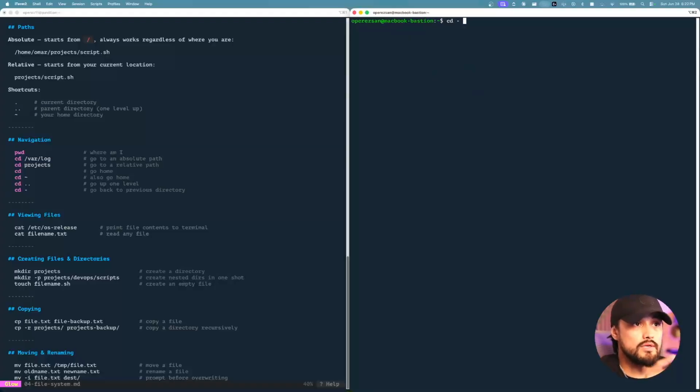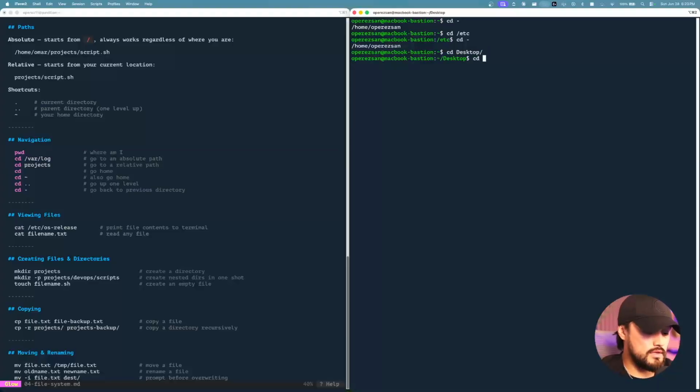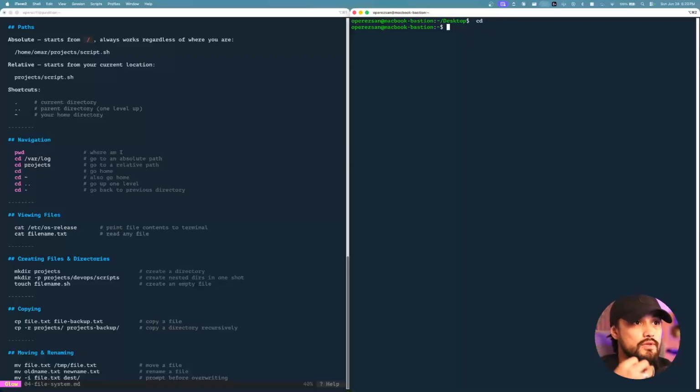So another one that I want to point out is cd with the dash. This takes you to your previous directory. So if you're switching between directories, let's say let's go to cd etc, right? And now I want to go back to my home directory. You can do it multiple ways because it's the home directory, but let's say you just want to go back to it, it'll take you like that. A better example of this is probably going into desktop, and then let's cd into etc. Now cd dash will take me back to desktop. That's a better example instead of the home directory, because home directory you could do multiple ways. So those are a few ways to traverse with cd.